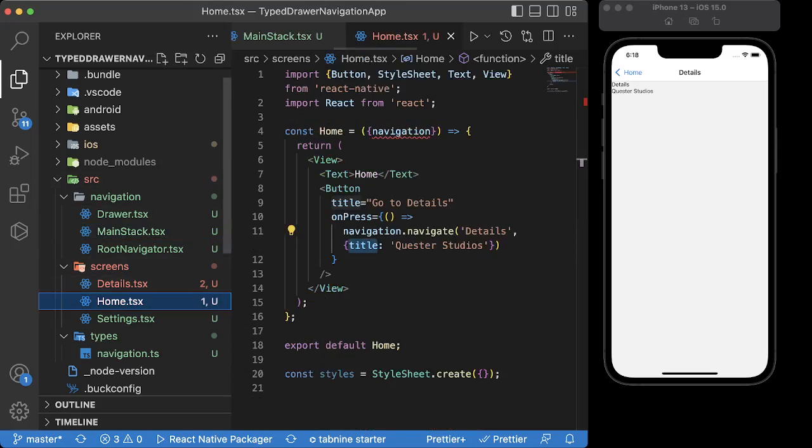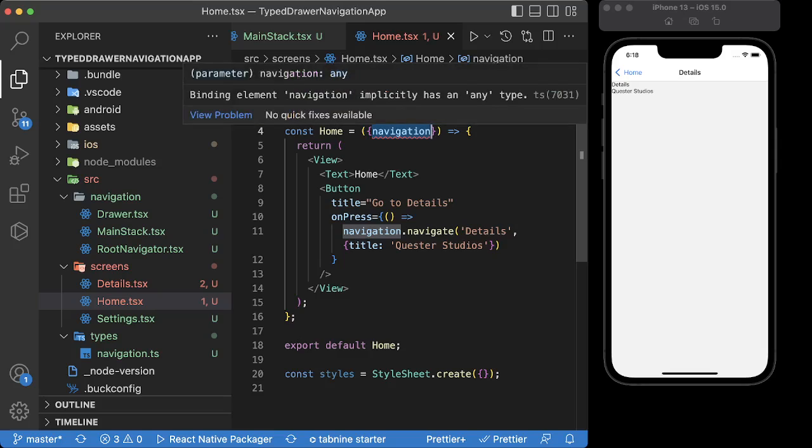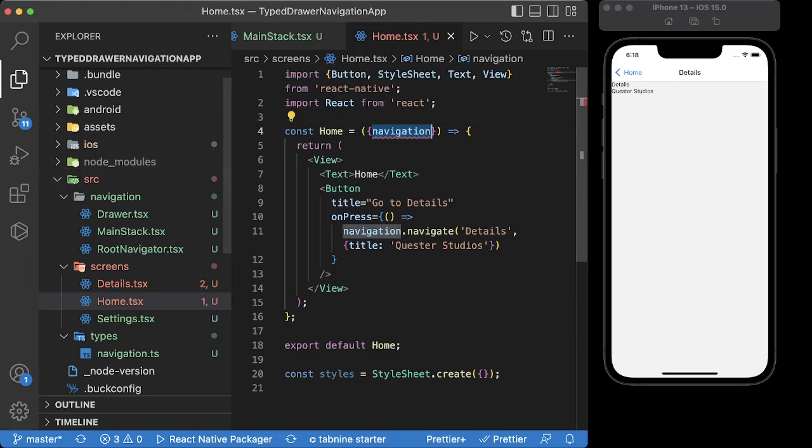We're gonna go to home. So we see home, it's expecting a type for that navigation, so we already know the type of that. So the type for here is that main param.